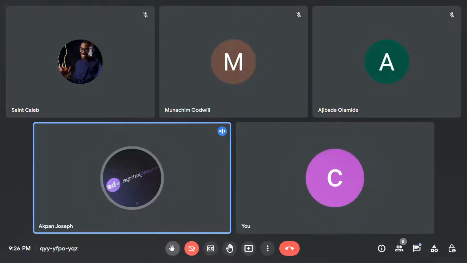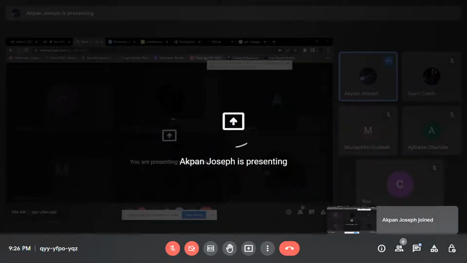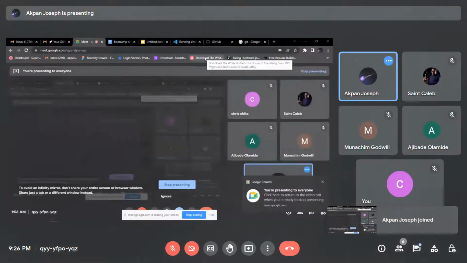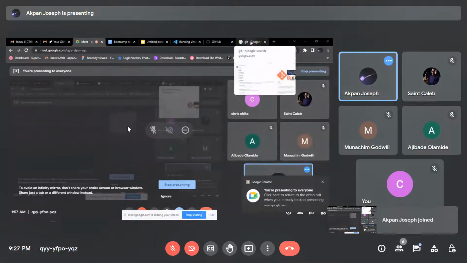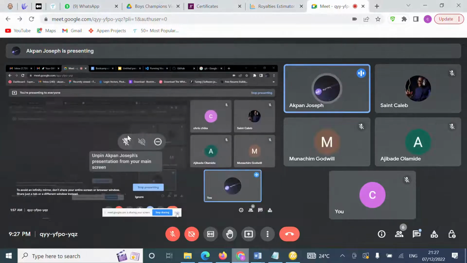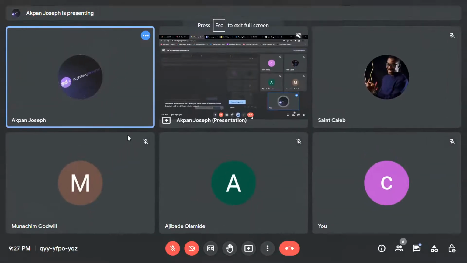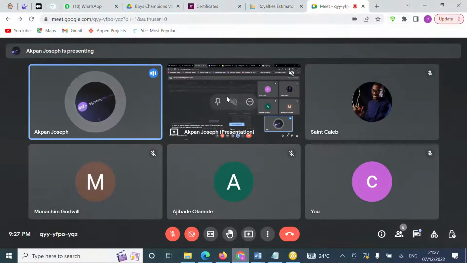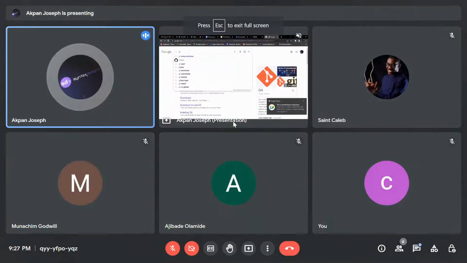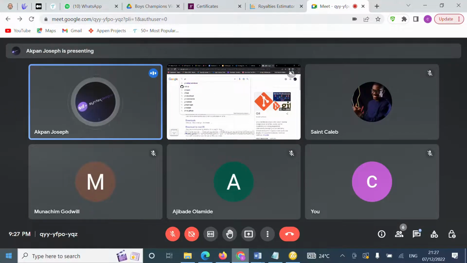Git allows you to track and save those changes locally. When you are done working and using Git to save your changes, then you can push to GitHub. Okay, my screen is not even sharing. Sorry.